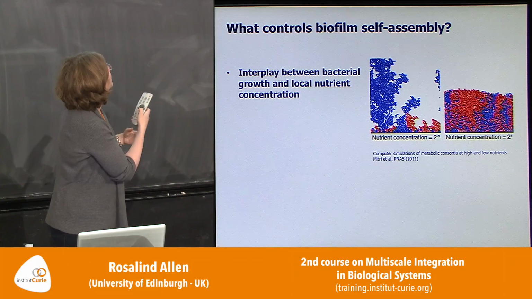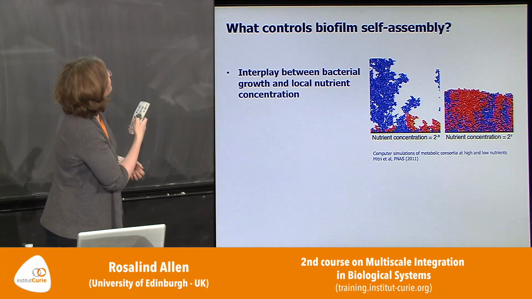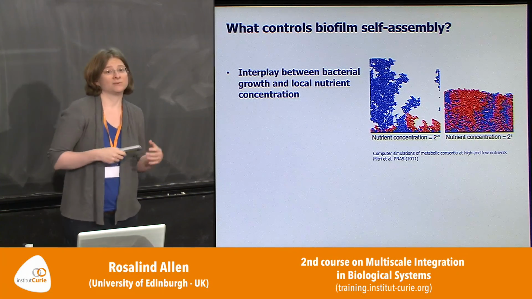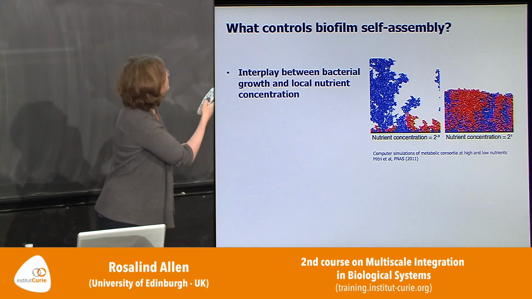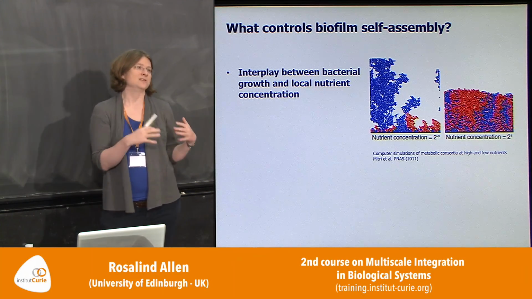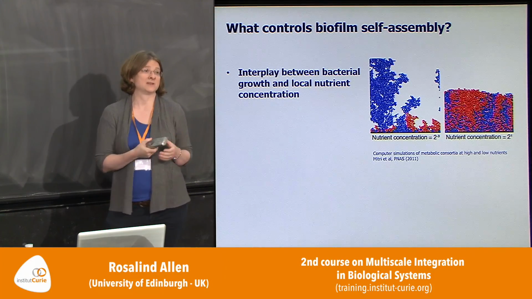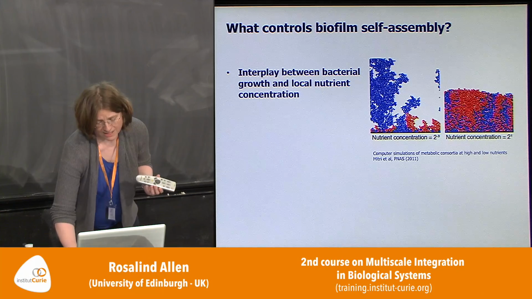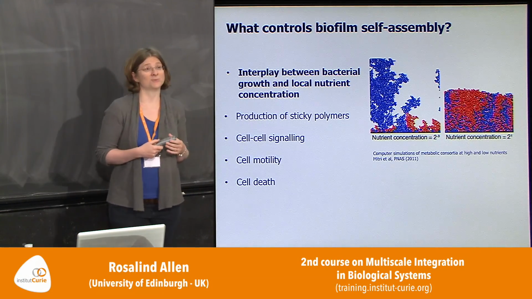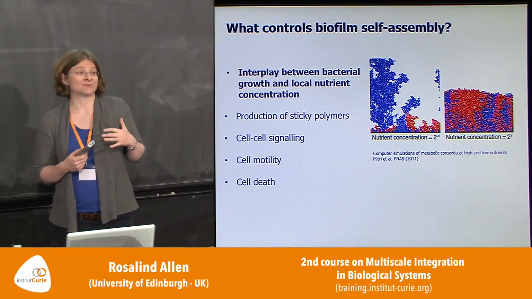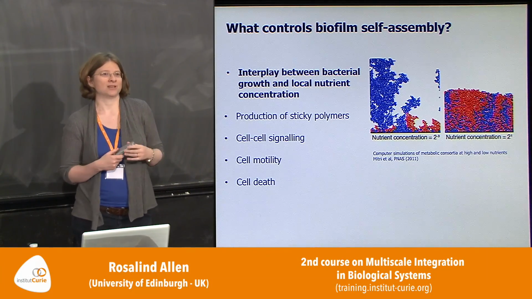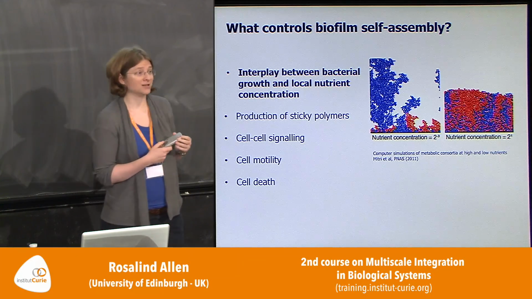You can ignore the red and blue, that doesn't matter. The only thing to take from this is that at low nutrient concentration, you get a completely different structure predicted from the simulations for the biofilm compared to at high nutrient concentration. So it's clear that this interplay between the spatial structure of the nutrient and the spatial structure of the population is important. That's the main focus of this talk, but it's also important to realize that this is a biological system, and so it's complicated. There are many factors which we mostly don't take into account in our models, but towards the end of the talk I'll try to explain how we're trying to take them into account in our current work.